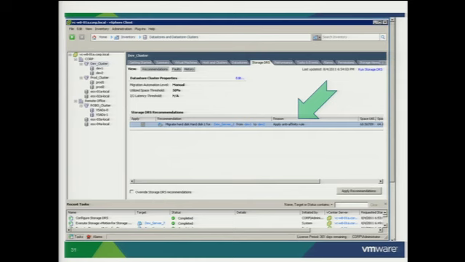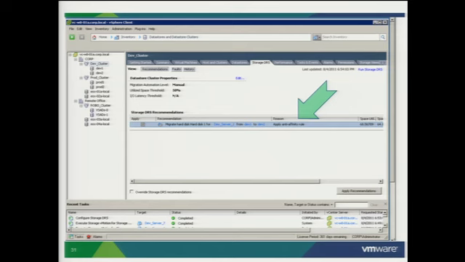We see here that the correction, this is in manual mode, which is the default, and in fact, any recommendation you get from Storage DRS has information about the expected impact on space utilization on the source and target data stores, as well as the expected impact on latency. So this is something we took to heart. You guys gave us that feedback in server DRS. I want to understand more about the value of the recommendation, and so we did that here. So that's it for the workflows.